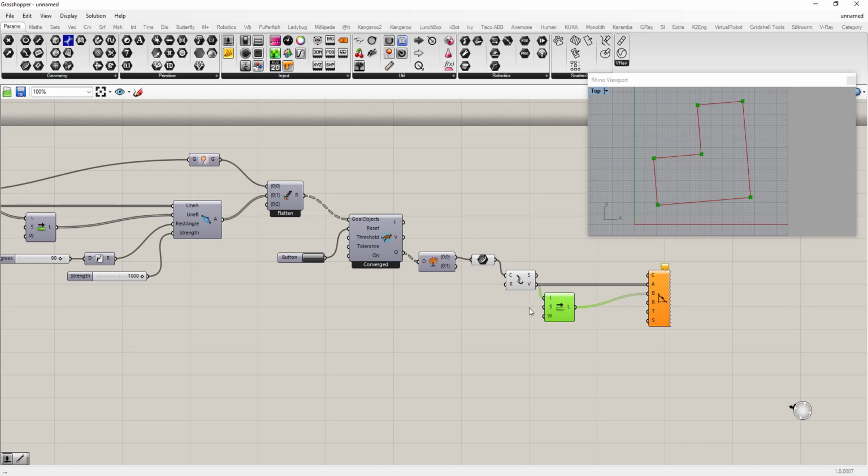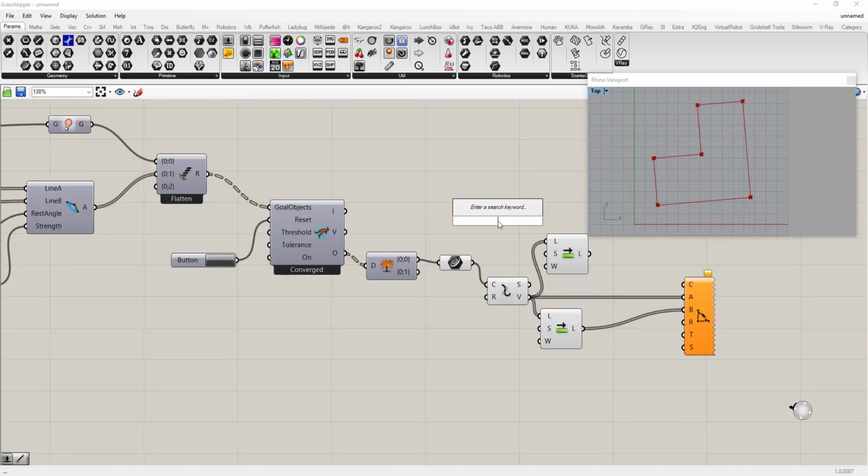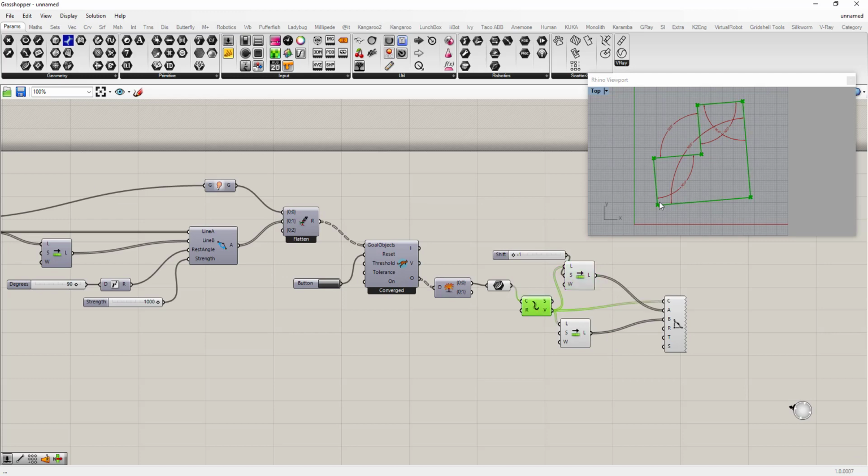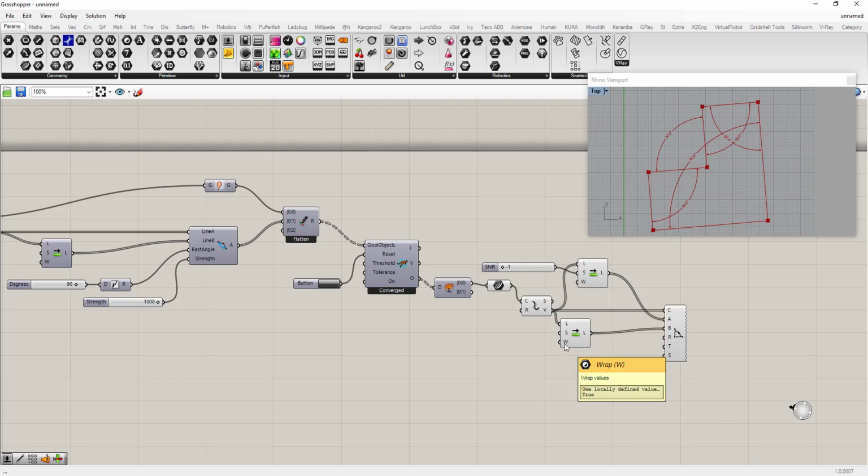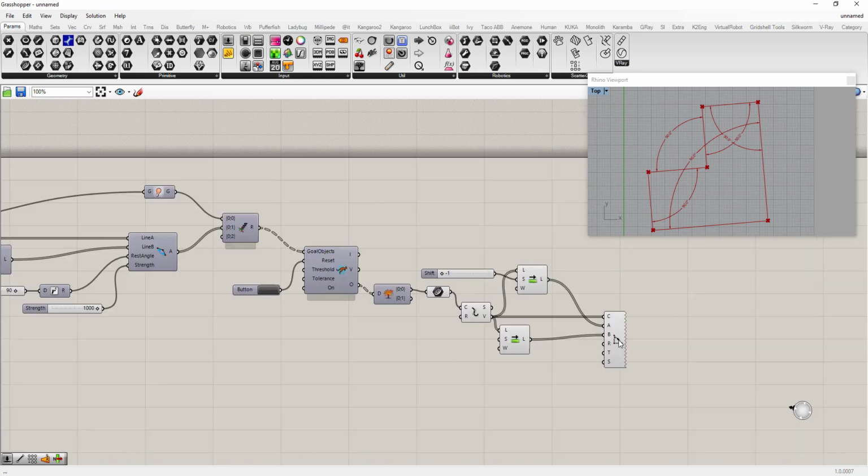And then what we actually need is the center point and two other points. So I'm going to shift this one by -1 as well. We'll set this one to the center point and this one to one side. So for each of these points, shifting one will get one direction, shifting the other way will get the other direction. And you can see our angular dimensions are all set to 90. Okay, great.